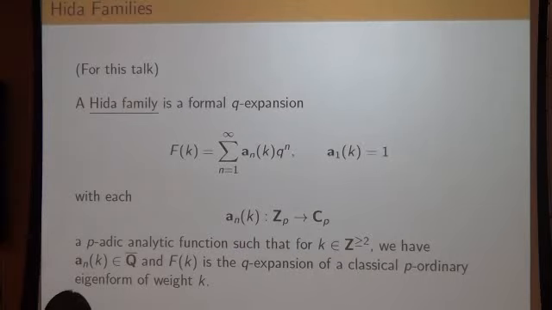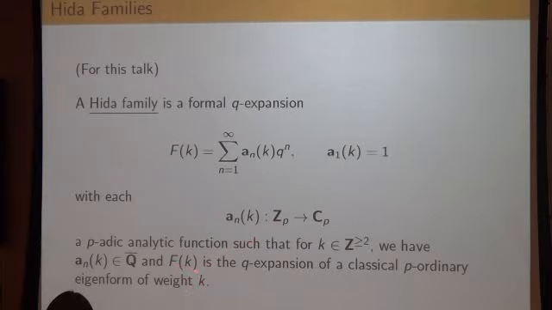Okay? So I want to give a very approximate definition of a Hida family in this talk. This is not the formal and correct definition, but it's a working definition that I'll use in my talks today and on Friday, which is that a Hida family is a formal q-expansion where the Fourier coefficients a_n are p-adic analytic functions, with the remarkable property that if you plug in an integer greater than or equal to 2, then in fact these numbers are algebraic. So then I have a sum of some algebraic numbers times q to the n, which I could think of as complex numbers. So then I have an honest q-series with coefficients in complex numbers, and I can ask for that to be the q-expansion of a modular form. Okay, and if it's a p-ordinary classical modular form that's an eigenform of weight k, so that's how the k variable affects it, then it's called a Hida family.